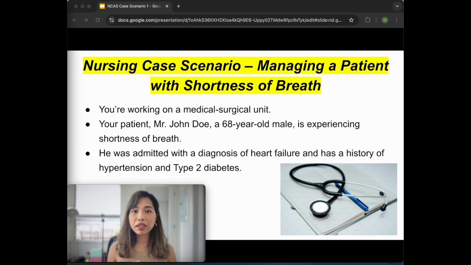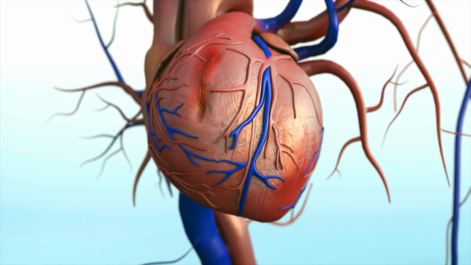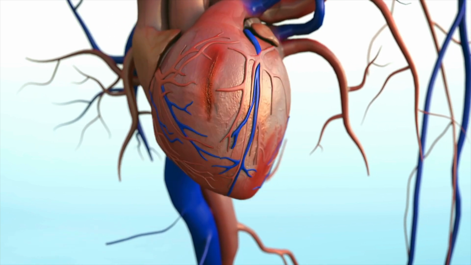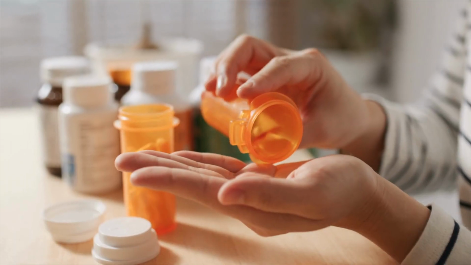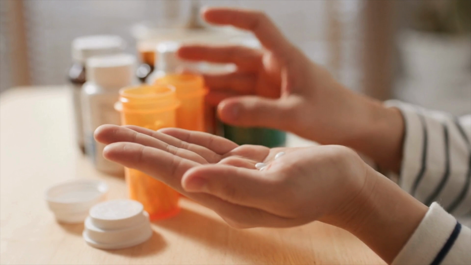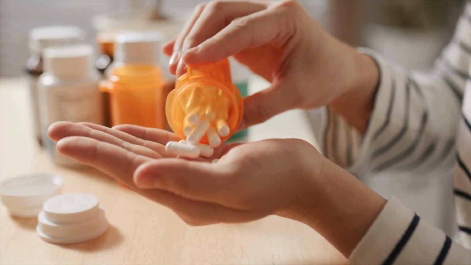With hypokalemia, every time you think of electrolyte imbalance, more specifically potassium, always think about the heart. Always think about the patient's heart. So that can exacerbate arrhythmia, right? Especially in patients with heart failure or any heart conditions, I would say. Also, the patient has hypertension. So if a patient is on antihypertensive medications, that should be titrated or adjusted more carefully to prevent hypotension.